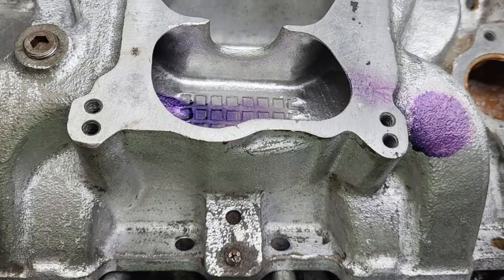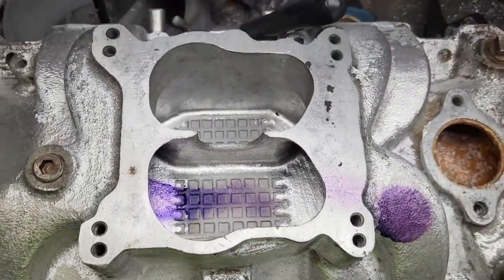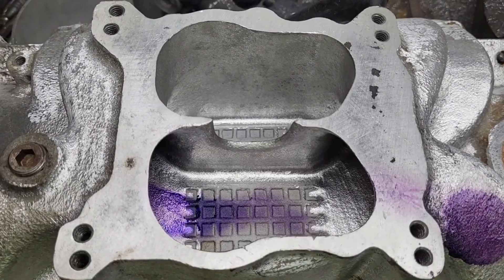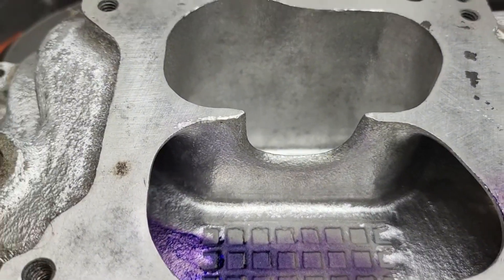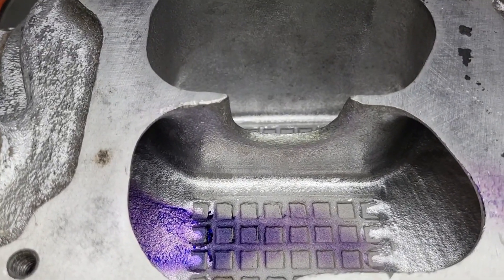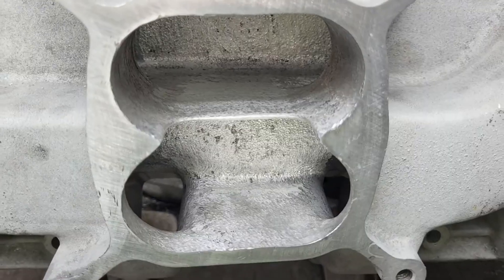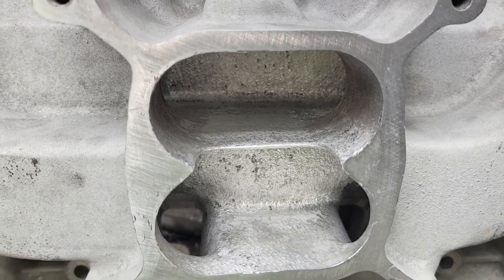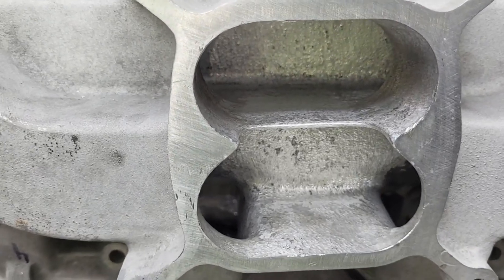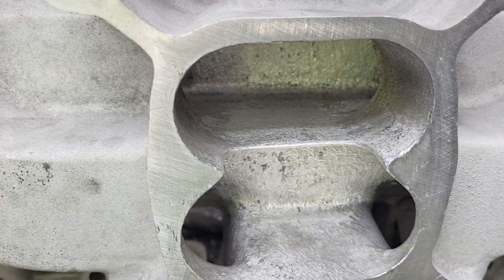I'll show you. This is a manifold I've shown before — you see how much smaller that notch is? This is a Performer RPM Quadrajet, designed for 6,500, but you put a notch like that in, you can get more than that out of it. Plus, it helps balance your runners if you know what you're doing. Let's take a look at the Ford. Bigger notch because the air demand on the manifold is going to be much more. This was my first cut on the divider, but I'm pretty happy with the results, and I think it's probably going to be good where it is — it may need a little finessing here and there.